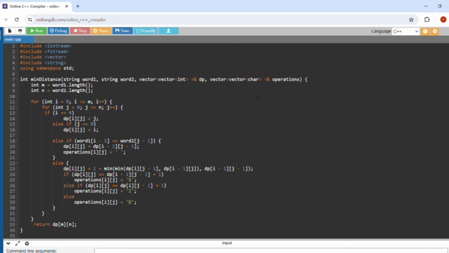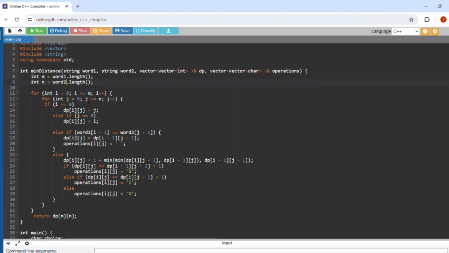That function call will simply call this function. Here int represents that the return type of this function will be an integer. Inside this function I also have m and n of integer type which are used to store the lengths of word 1 and word 2.